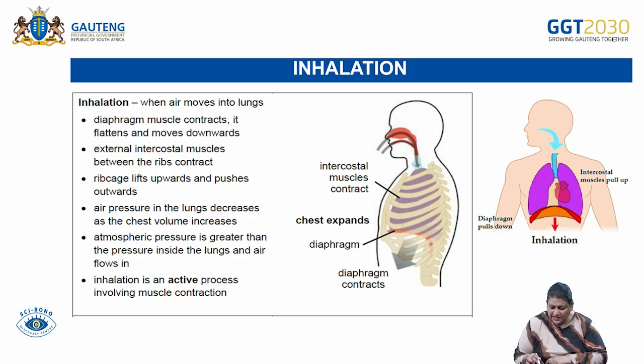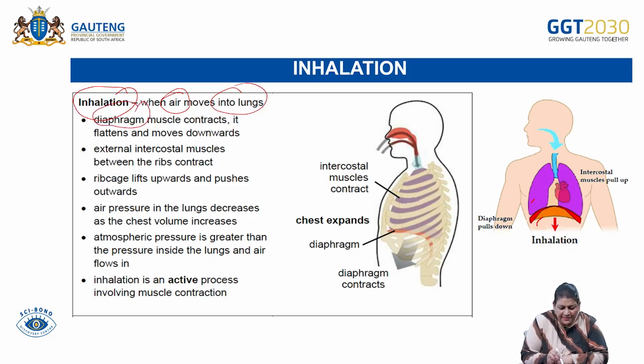So here is a little sketch showing you that when air moves in, remember last week we spoke about the voice box, the larynx, then it moves through the trachea, and then it moves to the bronchus and the bronchiole and into your lungs. And here is your diaphragm, which is going to move down because your lungs need to expand. It needs space. So during inhalation, when the air moves into the lungs, what happens?